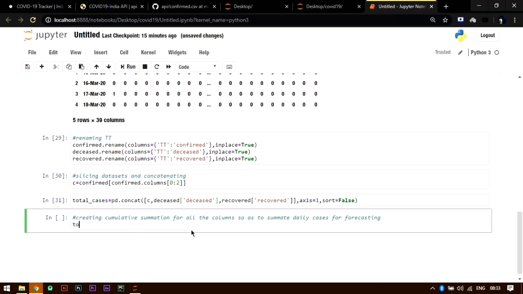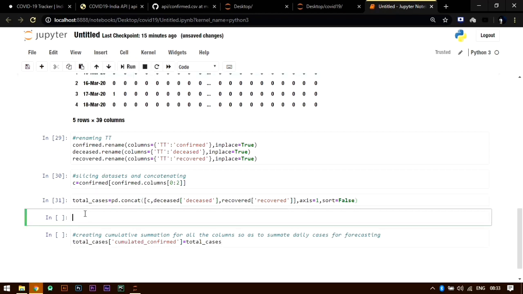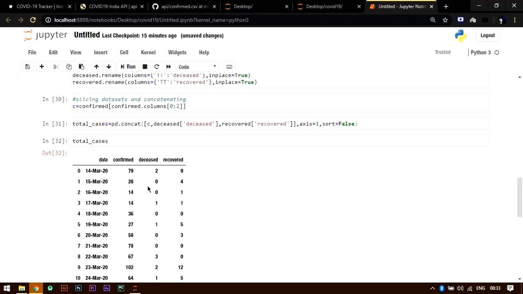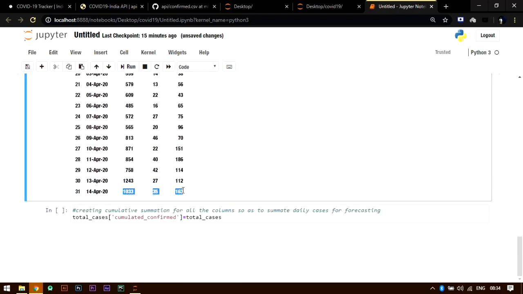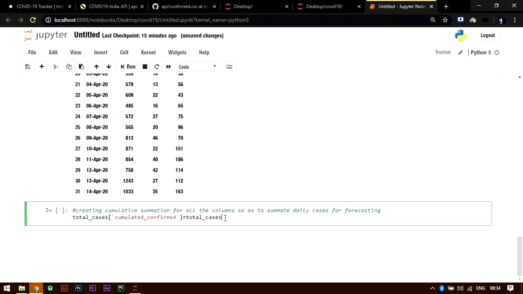So by now we have got the daily count of the respective cases, but for the forecasting we need cumulative summation of those values. So let's create another column named cumulated confirmed, which will hold the cumulative values of the confirmed column. Let's check if the above data frames are concatenated correctly. So as I'm recording this on 14th, it will show the latest value. By the time of upload, the values will change and append.